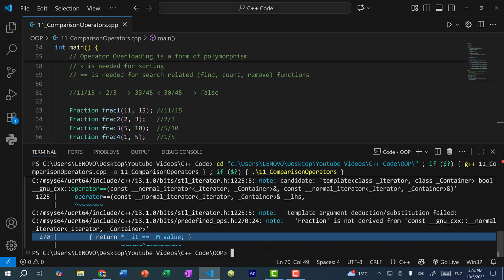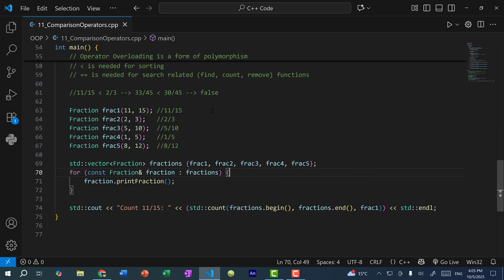And basically, in order to use the count function, we need to overload the equality operator. And this makes sense because if we want to count the number of occurrences for 11 over 15, and this is our vector, we would have to iterate through each one and make a comparison. Is frac1 equal to 11 over 15? Is frac2 equal to 11 over 15? Is frac3 equal to 11 over 15, and so on.